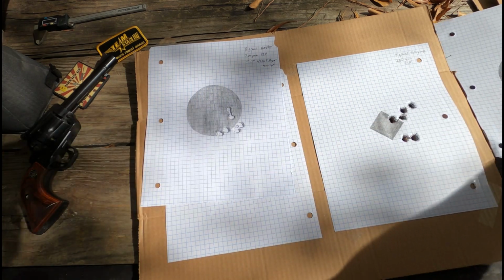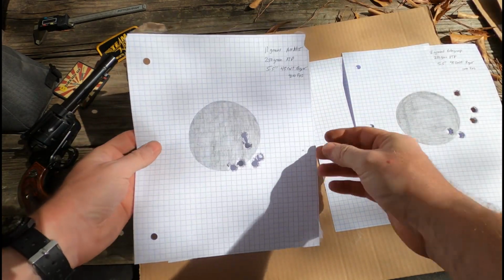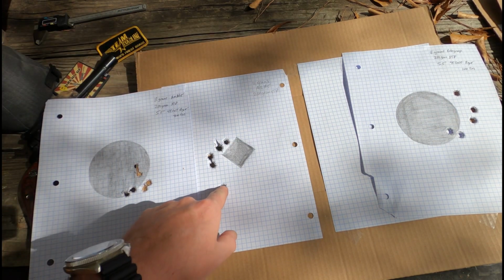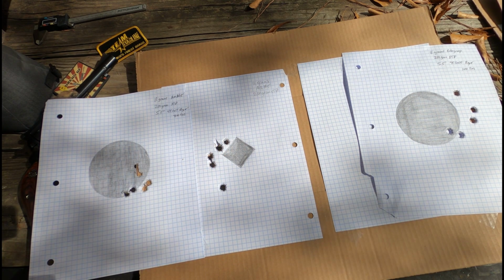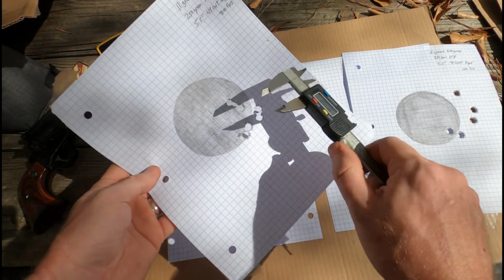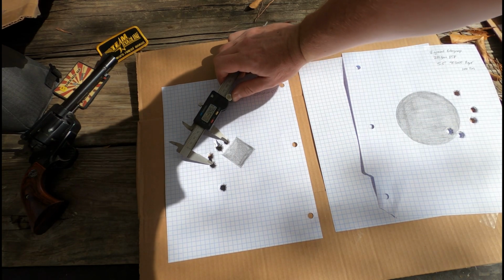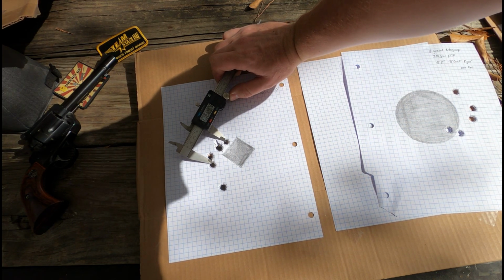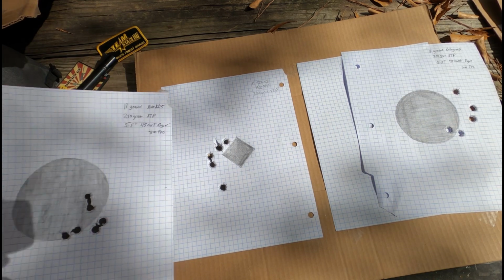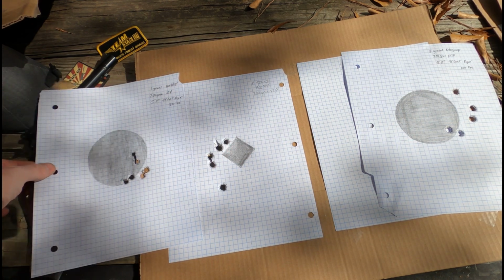Alright, so this is our last week's 11 grains of Accurate Number 5 to this week's. And I pulled this one. I called it a while ago. So let's measure this and see if it tightened up any. Last week's was roughly 1 3/4 inches. If you take the one out I pulled, just under 1.5 inches. So that's a quarter inch, and I'm sure I can shoot that better. I probably can adjust that load and tighten that up some. That's the max loading on the Accurate Number 5.